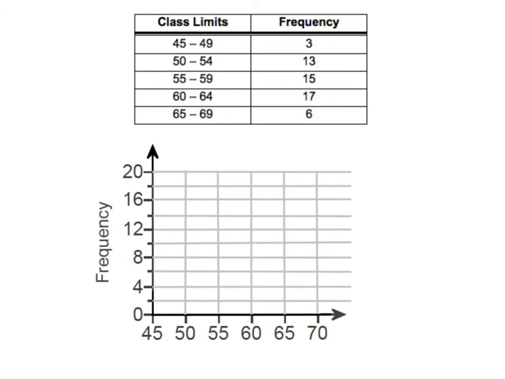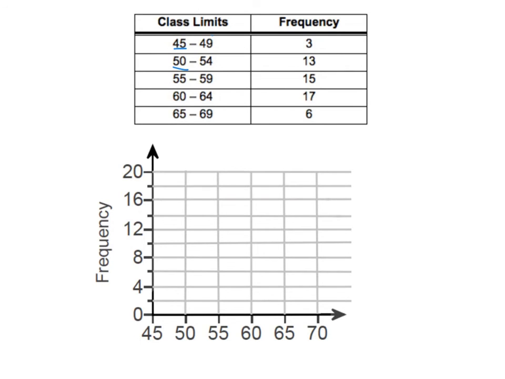Here we have our frequency table that we just created, and then beneath it we have the beginning of our histogram. And as you can see, the horizontal axis represents the values within the data set, and then the vertical axis represents the frequency, or the number of times that those values occurred in the data set. A histogram is a bar graph where the rectangles are placed next to each other. So we're going to plot this looking at each of the class limits and then drawing a bar from the lower limit of one class to the lower limit of another class.